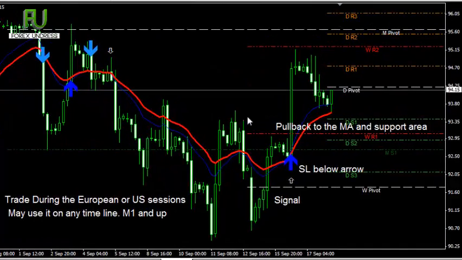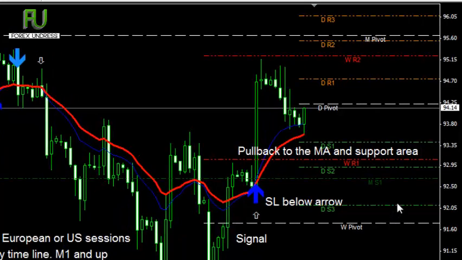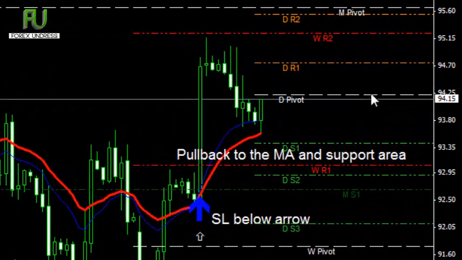That's why I'm giving it to you in correlation with these other lines, which are basically all your daily supports, your weekly supports area, your daily pivot areas, your weekly pivot areas, monthly pivot areas. You can see they're all drawn on the chart for you by using this indicator. Once again, it's a freebie. There's no magic behind it.